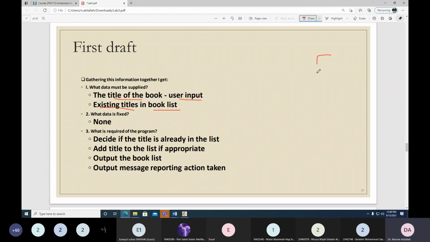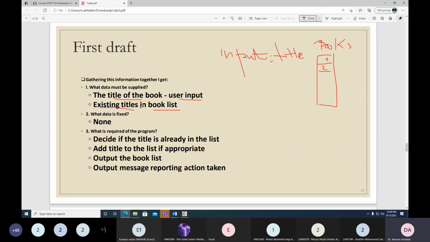This is my list of books, called, for example, books. This is the first title here, the second title here, and I have a new title here as input.